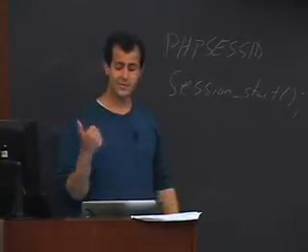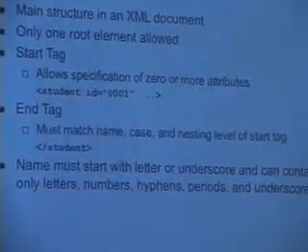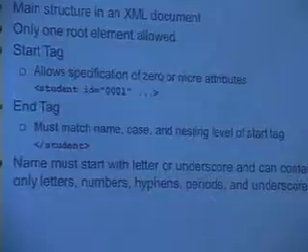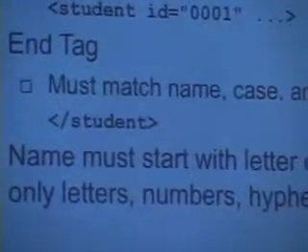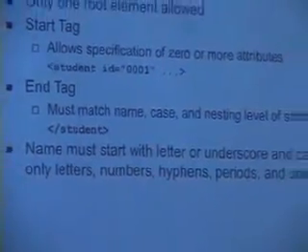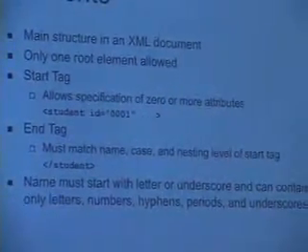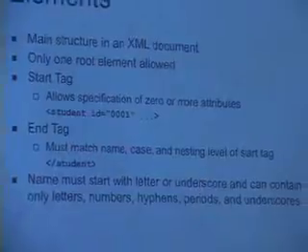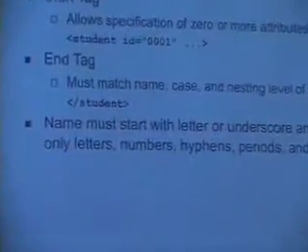Okay, so end tags, as you might realize or have already inferred, they pretty much have to be the opposite of the start tag. The slash means close the tag here, but the nesting level, the symmetry, the name, the casing, all of that must be identical. And notice, you do not put attributes in the end tags. They don't belong there at all, just in the start tags. And here, just as FYI, not terribly interesting, there are constraints on what names you can give to XML elements, and there they are in the last bullet there. So essentially, words are fine, but then there's some gotchas with some punctuation stuff.